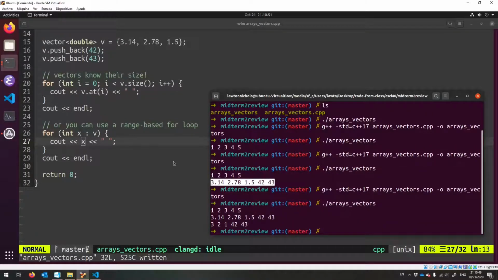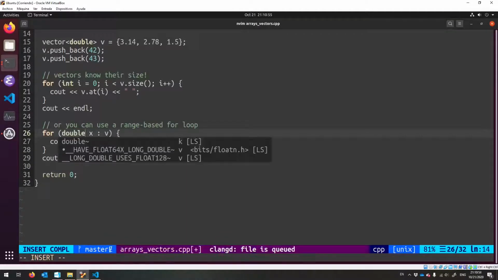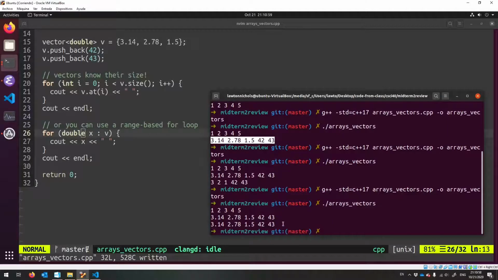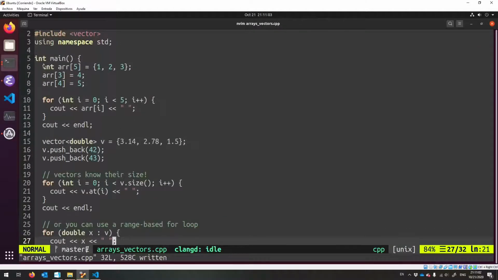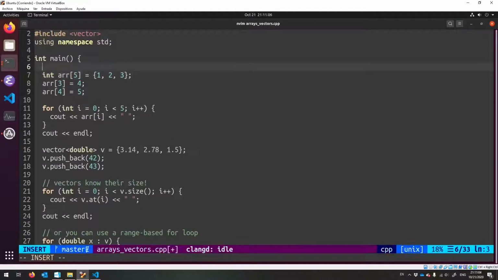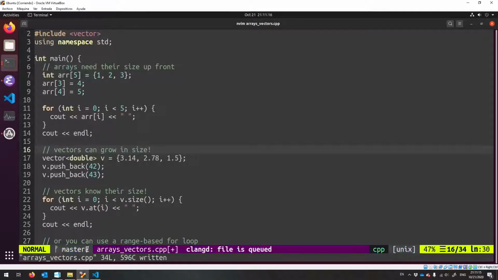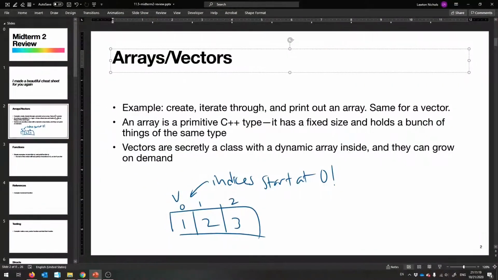So it's going to do, oh, sorry, there are doubles inside. It converted them to ints. That's why I should have used auto. Hey, so it's working just fine, and hopefully that is a good refresher on arrays. You got to give the size up front. And vectors can grow. Okay, beautiful stuff. All right, so that's arrays and vectors.